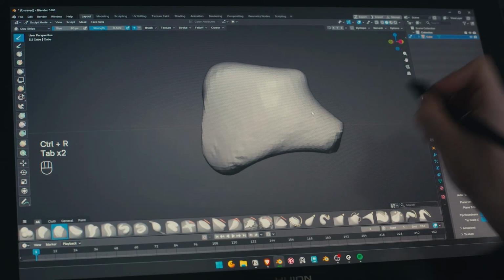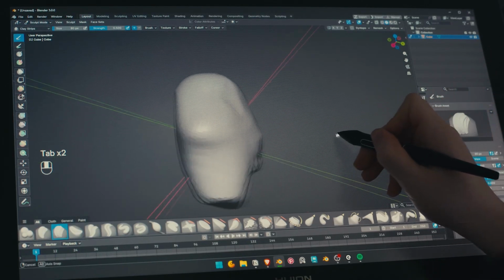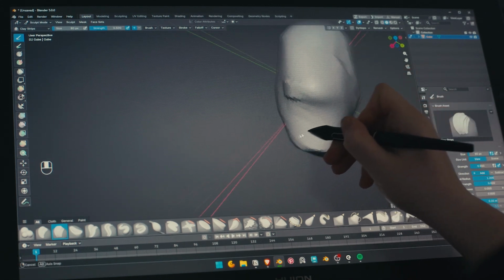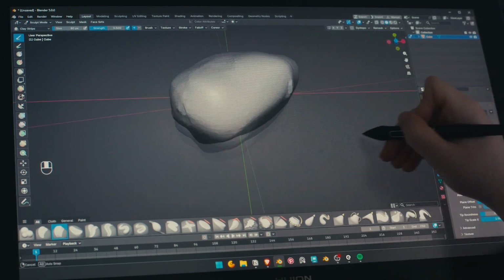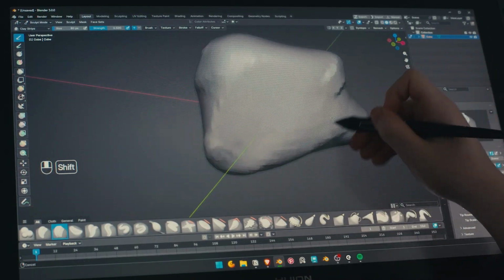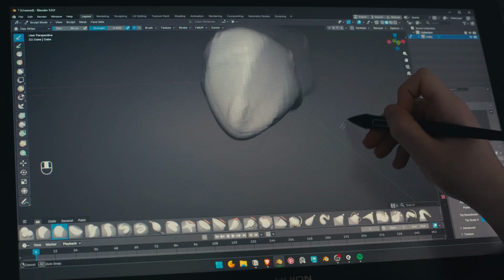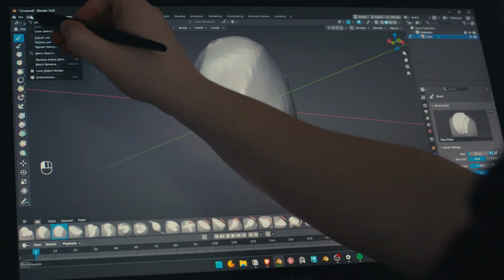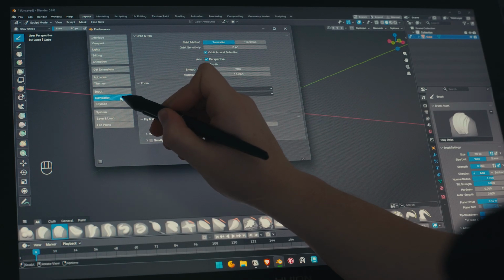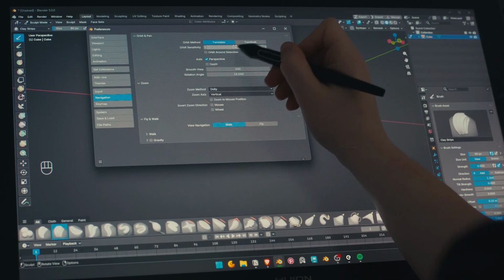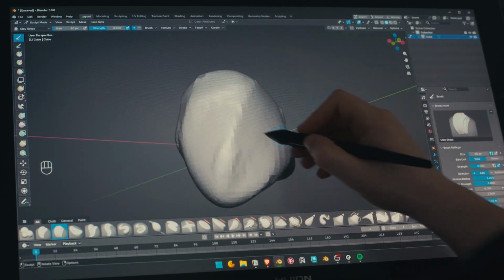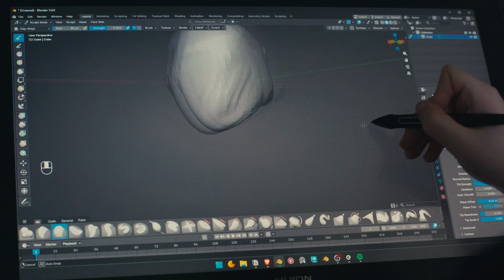Now, there's another setting I want to show you to change, which can make your life a little bit easier. Essentially, if I'm sculpting here, you'll see it's pivoting around the area that I'm sculpting. So if I sculpt over here and I start pivoting, you see it's going around there. Cool. So how do we change that? By default, it doesn't do this, but if I go to preferences and navigation, there's orbit around selection. So if you turn that off, and also depth may be useful to have. So if I go sculpt, you'll see it's kind of orbiting around nothing.